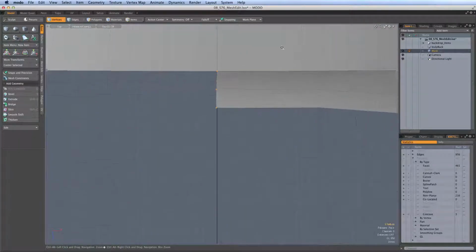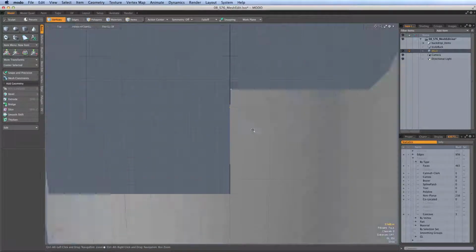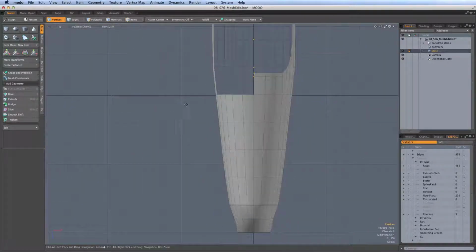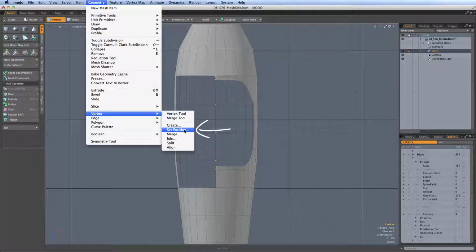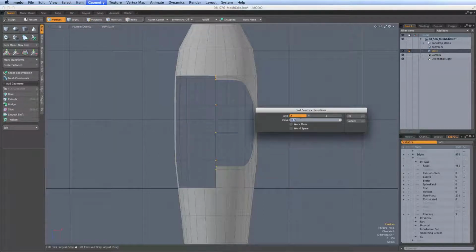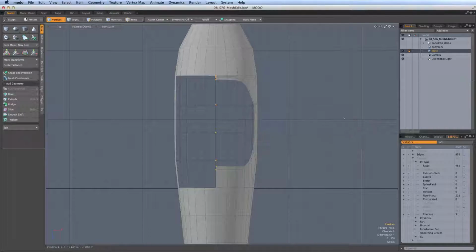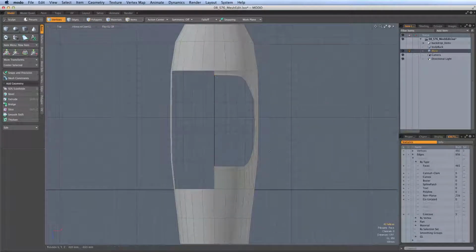And notice as I zoom in here, not all of these are perfectly on 0 on the X, and they should be for a symmetrical model, right? So let's select all those, head up to the Geometry menu, down to Vertex, and down to Set Position. Then under the X-axis, we're going to set those to 0, hit OK, and that'll do the trick. Now these guys are all set to 0. Perfect.